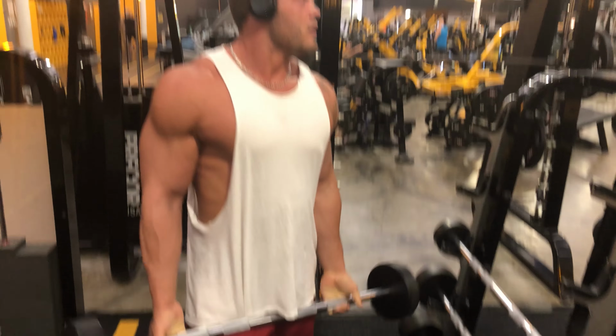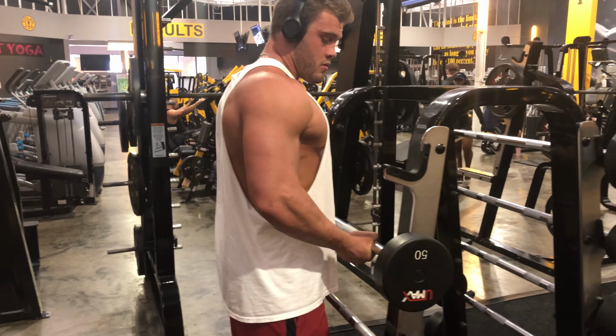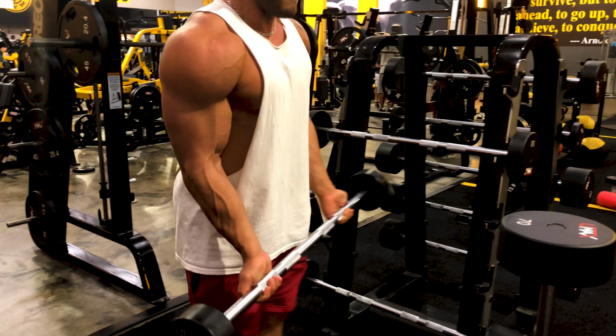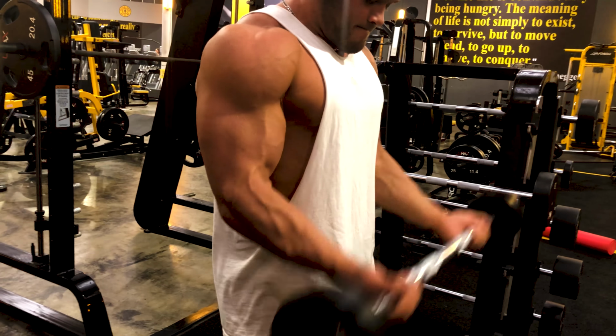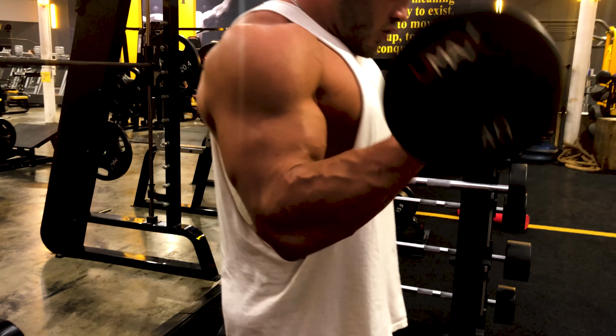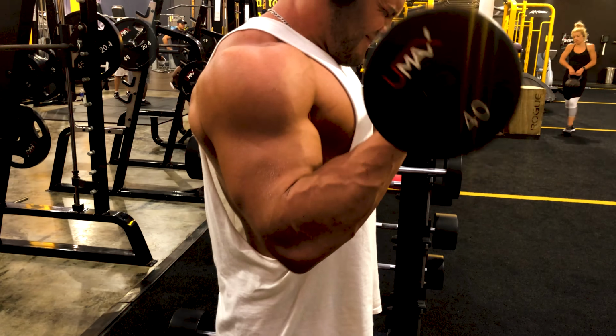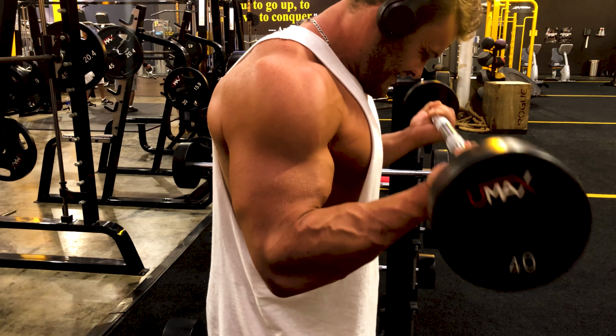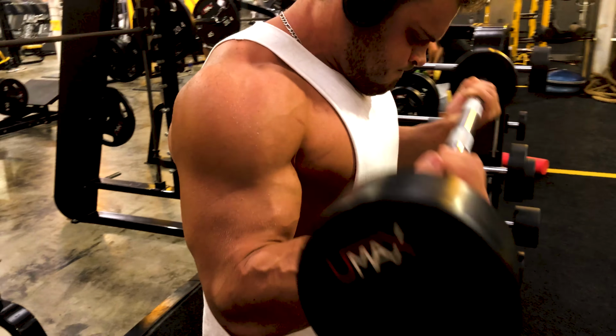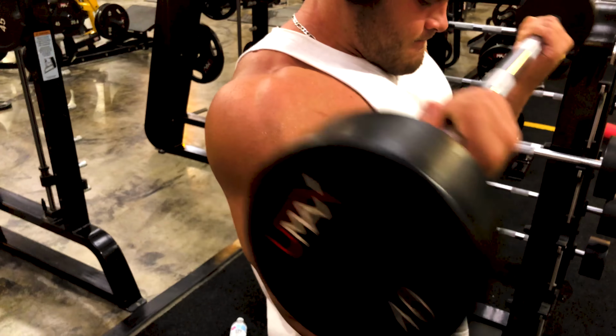So the last bicep workout I did machine straight bar curls, so I'll do them again, but I just figured I would do these to twist my bicep out a little more, so I get a little different, obviously different stimulation as opposed to a dumbbell, so it's good to do both variations.